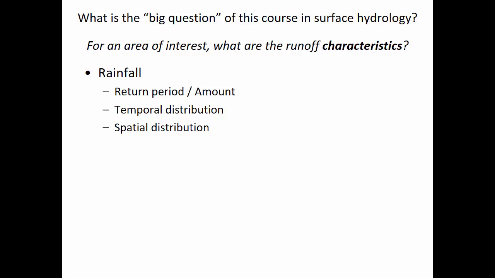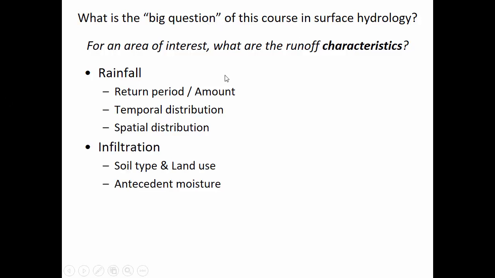Or is it going to be a long, low-intensity, drawn-out storm that maybe doesn't cause as much runoff at a peak time? Spatial distribution is talking about how rainfall varies over space. It may rain a lot at the airport, but does that mean it's going to rain the same amount in Huntington when we're X miles apart? Or are there certain features in the environment where it consistently rains more than others? So we'll look at all of these when we discuss rainfall.